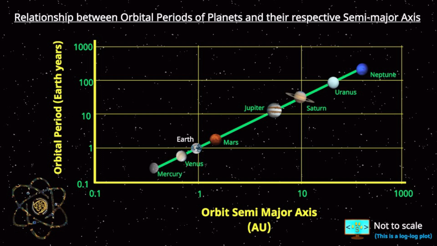Like for example, we saw that the semi-major axis of Earth is 1 astronomical unit. So we expect Earth to be at 1, and that's exactly what's shown on the graph. And you see that the orbital period for Earth as well is 1 year, 365 days, so it should also be at 1. So where 1 and 1 intersect, that's where Earth is. Basically, that's the idea. And then you find that as we go up that line, we'll see that the orbital period for the planets and the semi-major axis from the Sun will increase. That's for these two, but you find that with the eccentricity, it might say otherwise.